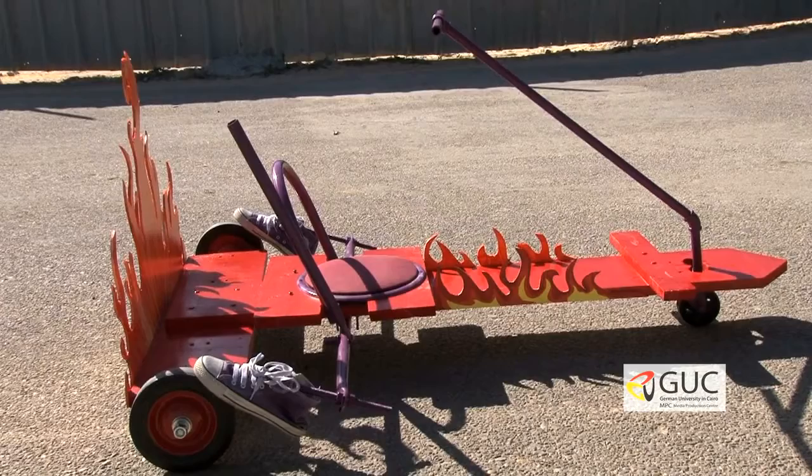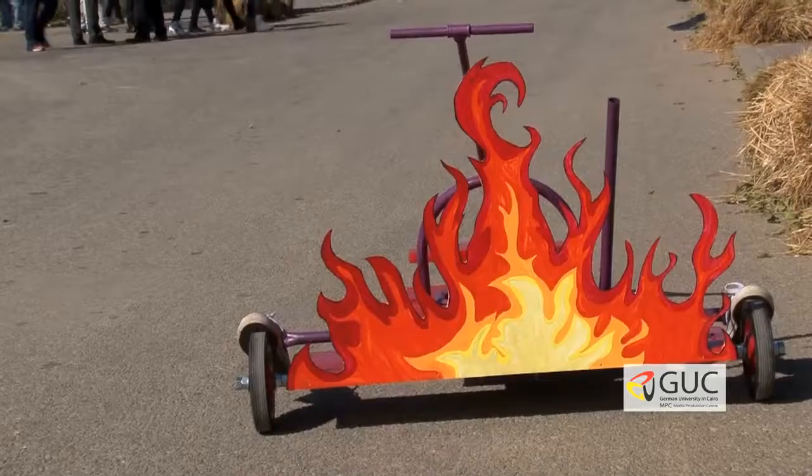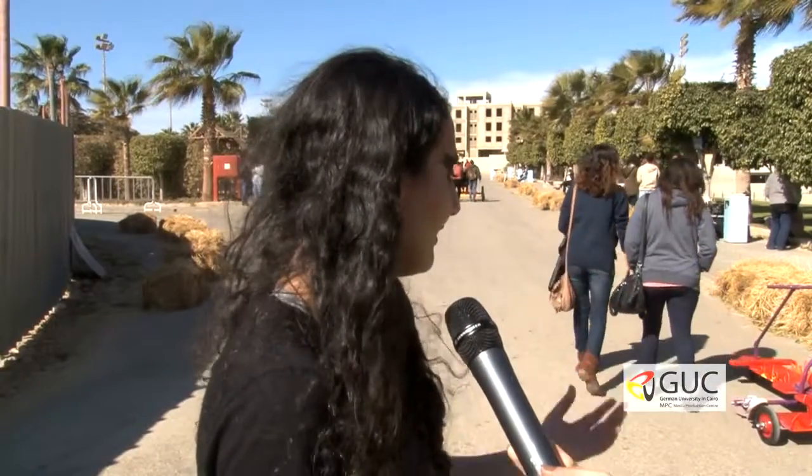We didn't have the theme in mind first, but we got red wheels, and then we said, why don't we go with hell and fire and add some little red to it? And then we got the brakes and we thought, why won't we make it like shoes?